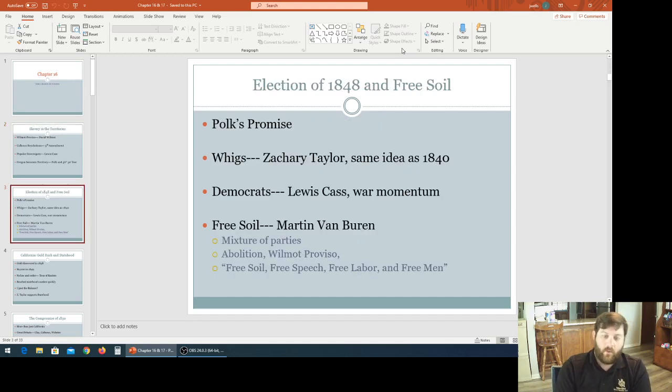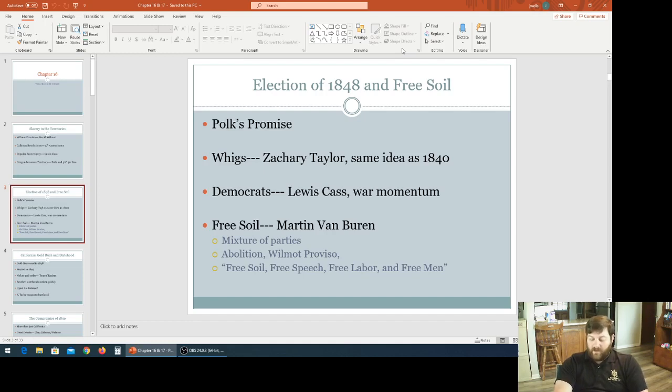So now we move on. Okay? So that brings us to the election of 1848. Polk promised to serve only one term, and he felt he accomplished all he set out to do, so he steps down. Okay? So Polk had made a promise he was only going to serve one term, which is really odd when you think about how he was worried about Winfield Scott, and eventually he becomes worried about Zachary Taylor as political threats, because he basically promised to serve one term. He accomplished everything he set out to do, so he steps down.